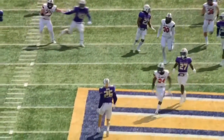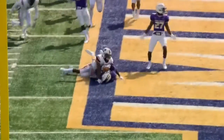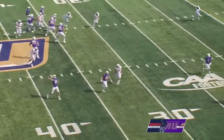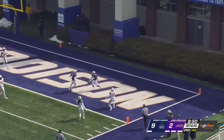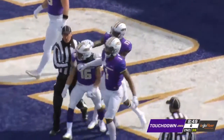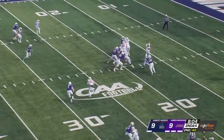I stand corrected. The sun was in his eyes. Kick catch interference. Kicking team number 26. After the 15-yard penalty, Cole Johnson fakes the handoff, rolls out, throws down the field. He's got Thornton into the end zone. Goes Chris Thornton with his second touchdown as a Duke, and hopefully that'll give an injection of confidence to Cole Johnson in many ways. So they're trying to utilize his skill.